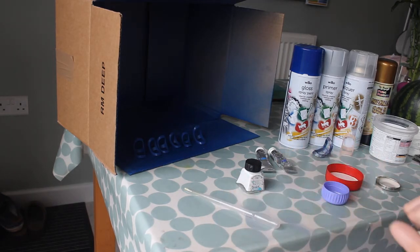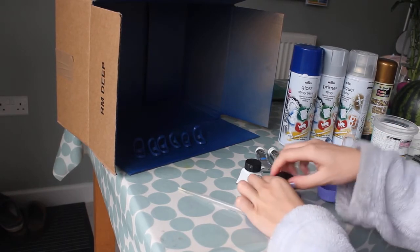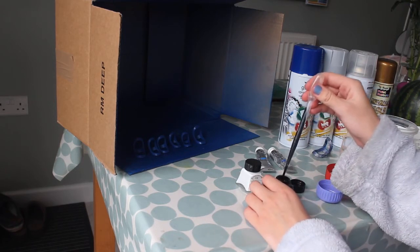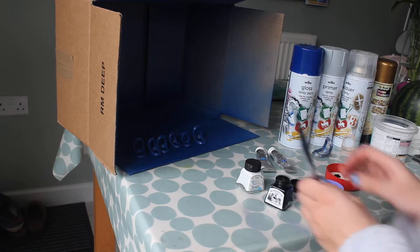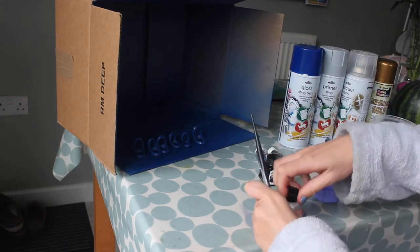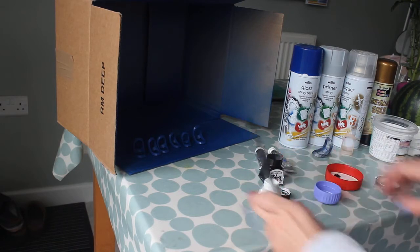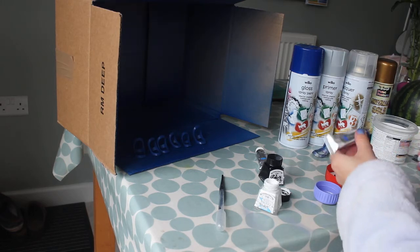So basically I'm just going to get a bit of the paints out that I want to use, and what we're going to do here is essentially keep painting on these colours and combinations of these colours over multiple layers to give the sort of depth and uneven colour that you get from a natural surface like a marble or a natural stone. And I'll show you how I'm going to do that in more detail whilst I'm doing it.